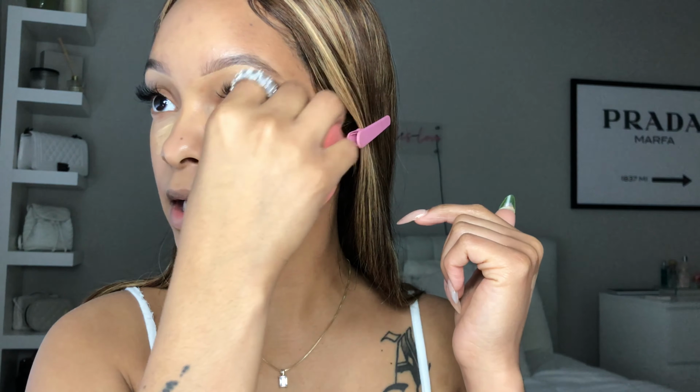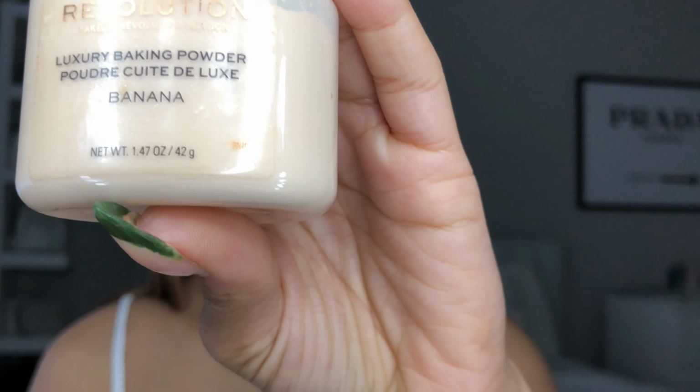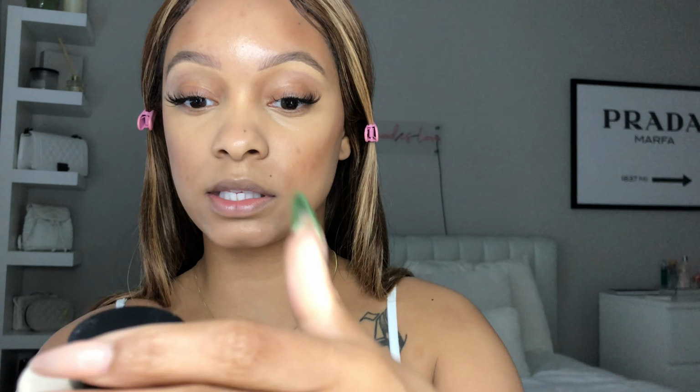And see, it's gonna help blend out that contour that we did, the dark contour. And sharpen it. I love doing my dark part of my contour before I do the light. Baking powder. This is the baking powder that I am using. This is the Revolution in Banana shade. So everything we just did, we are going to set with our baking powder.